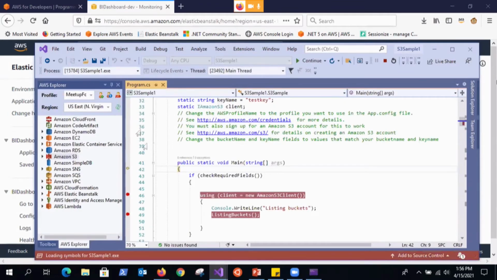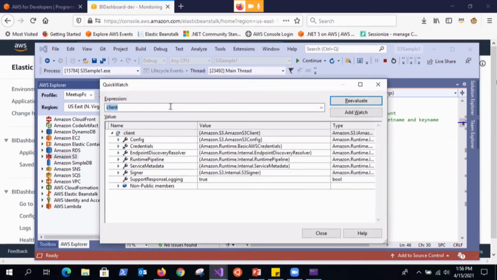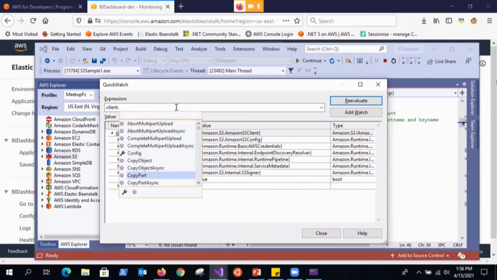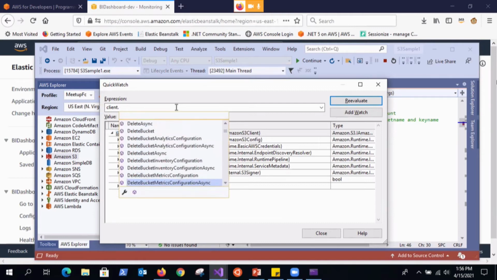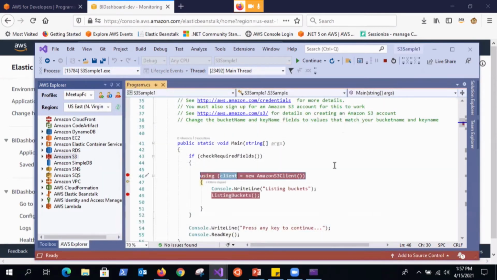So go in. It's using the current credentials based on the profile. Whichever profile is selected, it is using the credentials from that profile. So I create the S3 client object. And what would you expect in a simple S3 client, right? It's a scalable object storage. So you will see copy, move, delete, storage, right? And it does show you sync and async. So you can call things synchronously, like call and wait, or you can call it asynchronously. So you have a callable async result, and there the callback would come, right? So both are available.